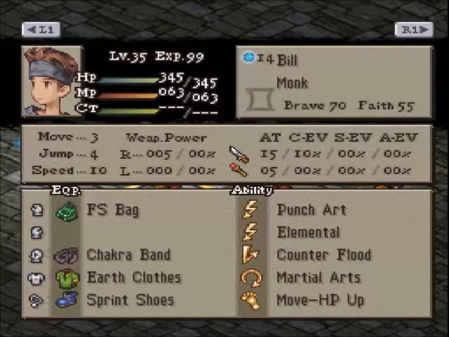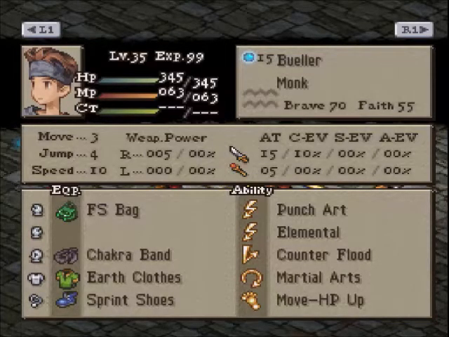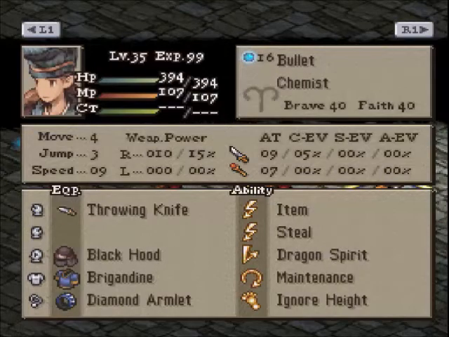These two basically share the exact same skills. Both of them have Counter Flood, which can trigger random status procs. I gotta be on the lookout for that. Wave Fist is there in case they absorb Earth. They're probably gonna need that more than anything else. Repeating Fist to bypass evasion. The usual punch art skills.